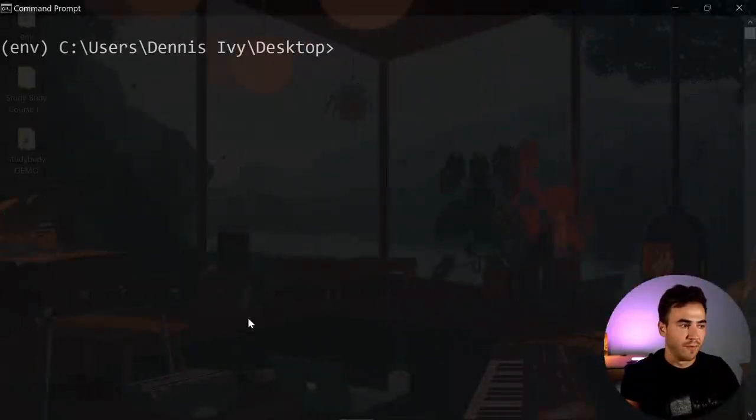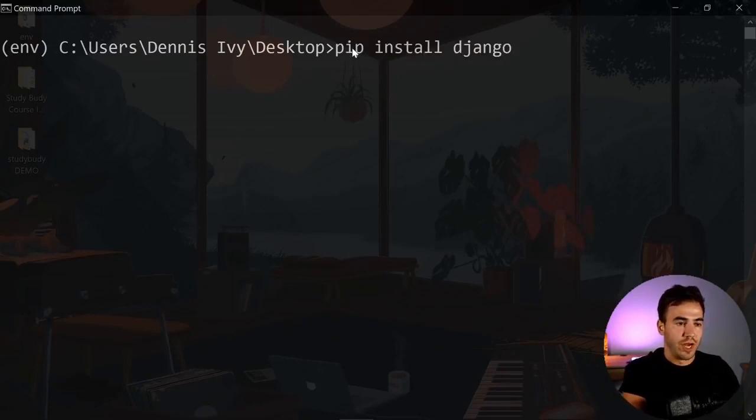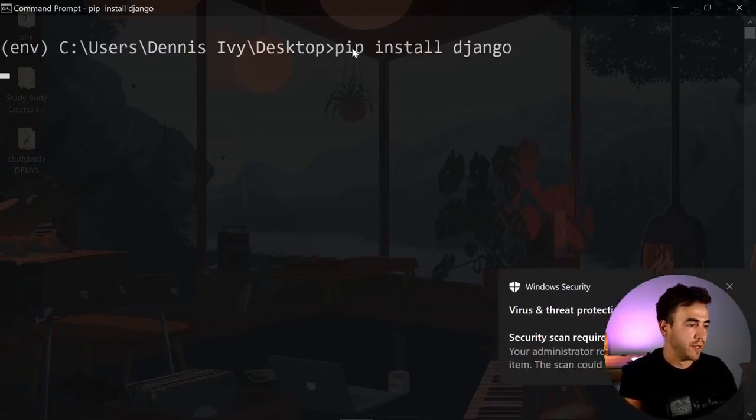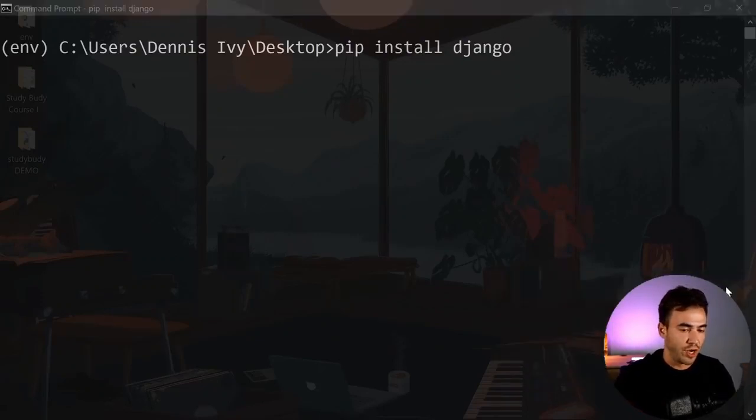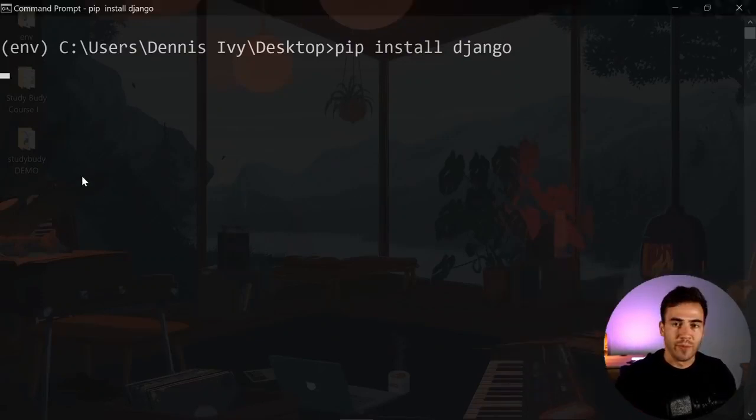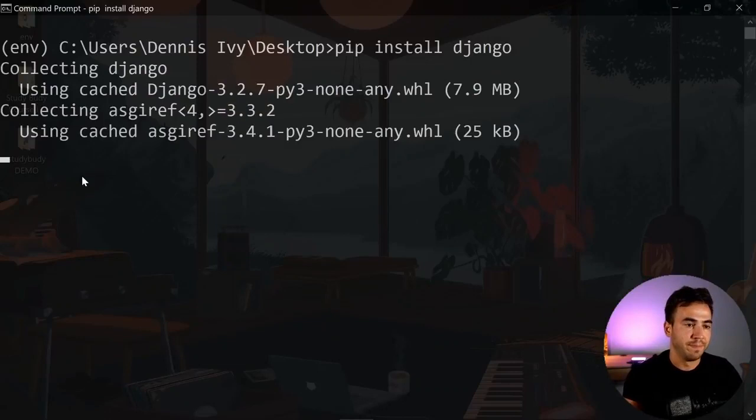We created the environment, and it's active right here. Make sure you run that script, and let's just do pip install Django. That's all we need to do. This is going to take a second or two. It's going to install Django for us. We can do this now because we have Python installed. Let's see, maybe I need to hit enter again. That's going to take a second here, so give it some time.